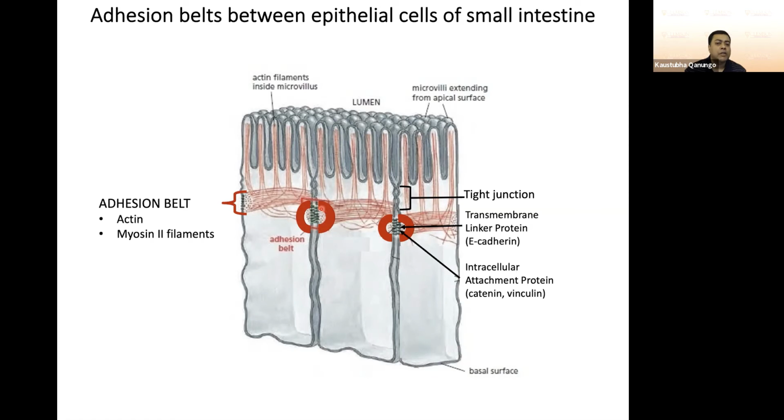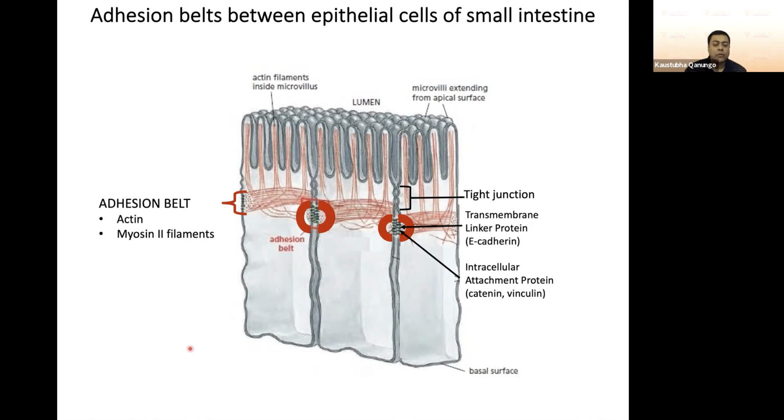And these are extremely thick, and in 2D, it's very difficult to identify. This kind of gives you a 3D structure, but remember that this particular belt is going around the cell 360 degrees. The same thing as the occluding junctions, it goes 360 degrees around the cell. It is not only on one side, and not only on the front and the back. No, it's going all throughout. So that's your adhesion belt, really, really thick.